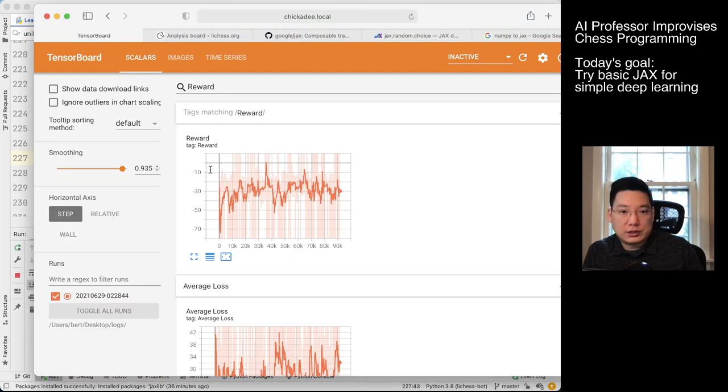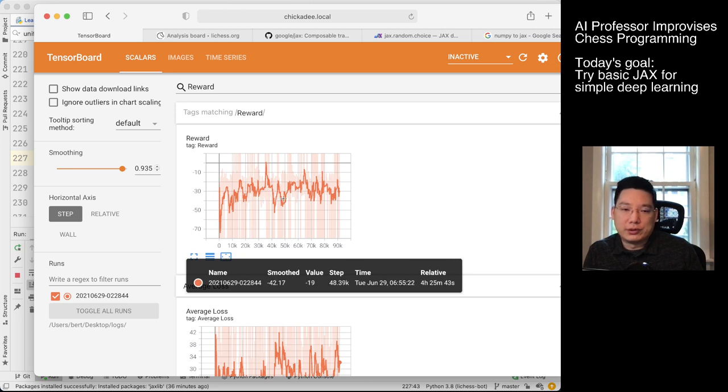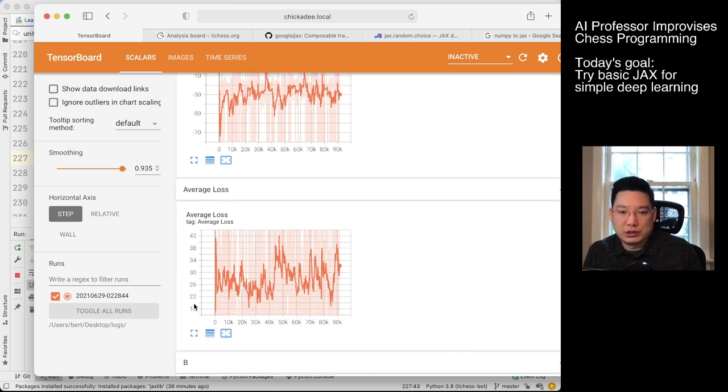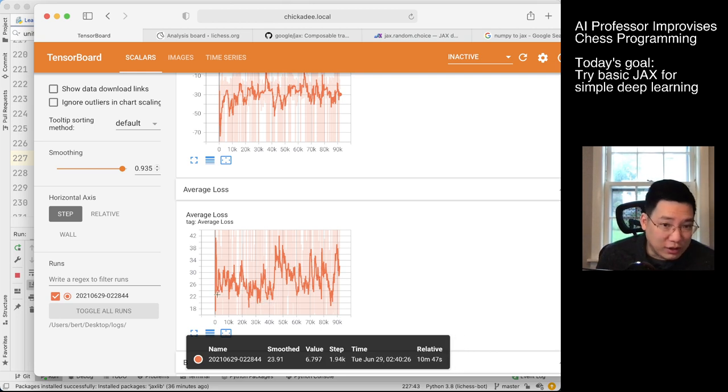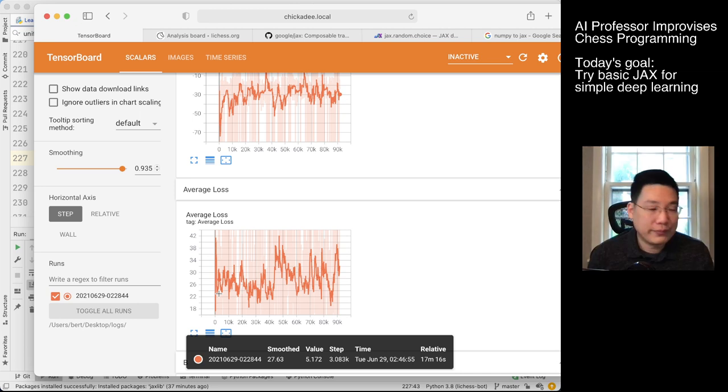I'll show you that this is the loss. This is the reward. So this is how much reward the bot is getting. But I'm also printing the loss that it's calculating. So this is how wrong it is about predicting how much reward it will get after making a move, and it's quite bad. These numbers are averaging 30, and these scores are based on the standard chess material value. So it's off by three queens, how much it thinks it's winning by. If it thinks it's up one pawn, it might be down three queens. That's basically three queens plus one pawn. That's very bad. Sorry, not even three. I'm rounding queens up to 10, so it's more than three queens.